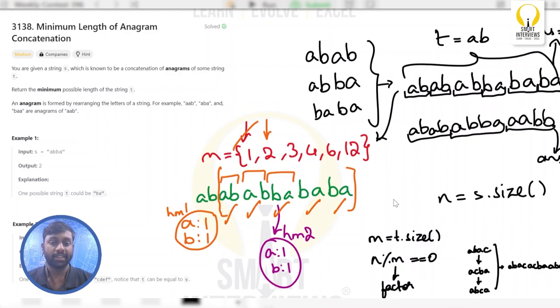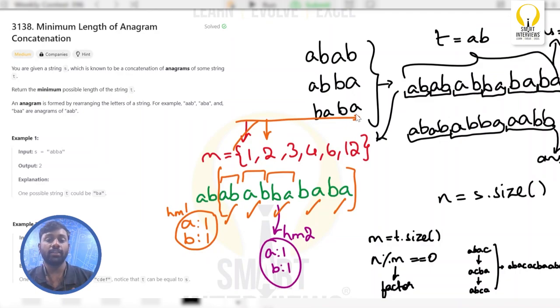At this point, I can say that whatever is the last m I stopped at is going to be my answer. And since I'm iterating from minimum to maximum, whatever is the first point I reach the end of the string is going to be my answer. So at that point itself, I can simply return false.